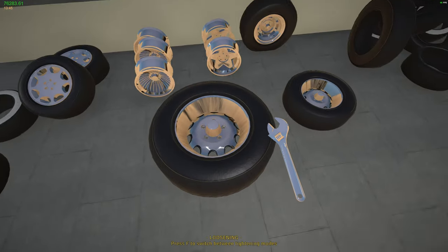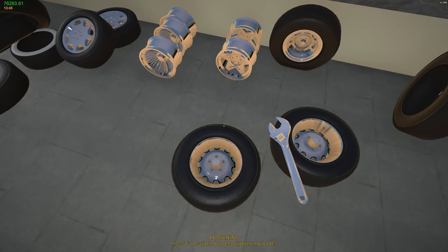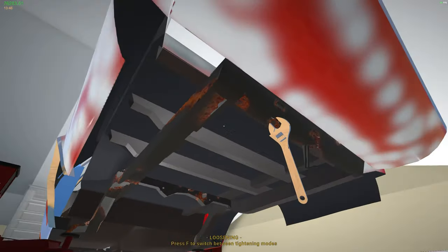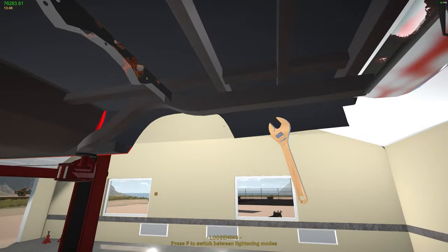Well, I don't know. I guess we could keep them and use them. Maybe we'd have to really inspect them good to see if they have any dents or damage or not, but I'm not too sure. Anyway, let's get back over here. Let's see, what else? That looks like everything.